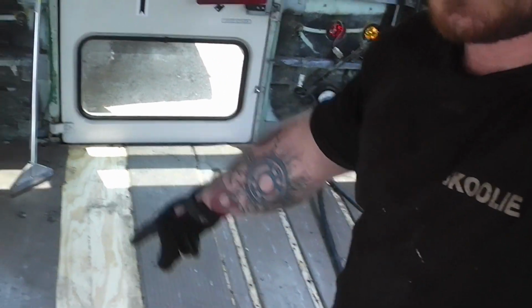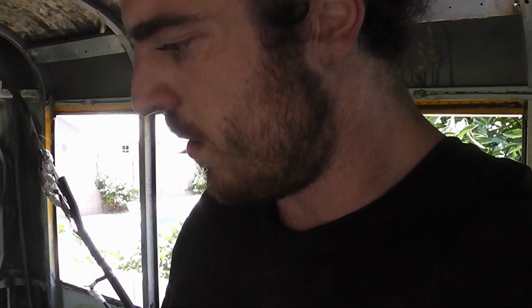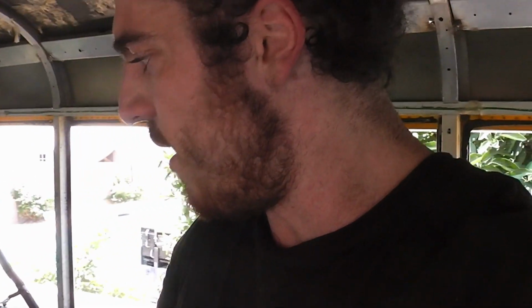So all I really need, I'm going to save some of this plywood from the handicap area, or the wheelchair area, because this is all one thickness. Where all the rails were was counterboard. So I'm going to save some of that plywood for later on the build. And you'll see what I do with that in a few months, probably.